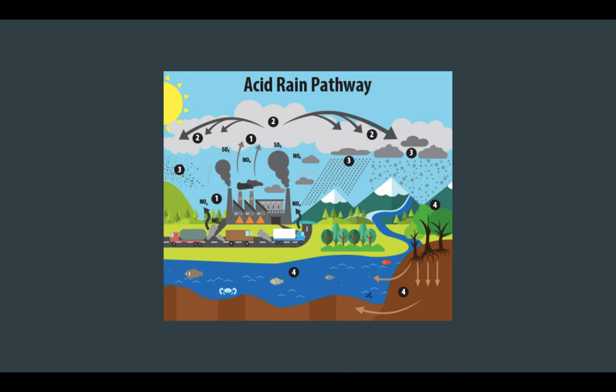Now, the bright side is, in the US at least, the amount of acid rain and the acidic levels of both our soil and our water has improved dramatically since the Clean Air Act was passed. There's a lot of evidence that there is less acid rain and less acidification in our waters and soils around our country because of the Clean Air Act that we've talked about before.